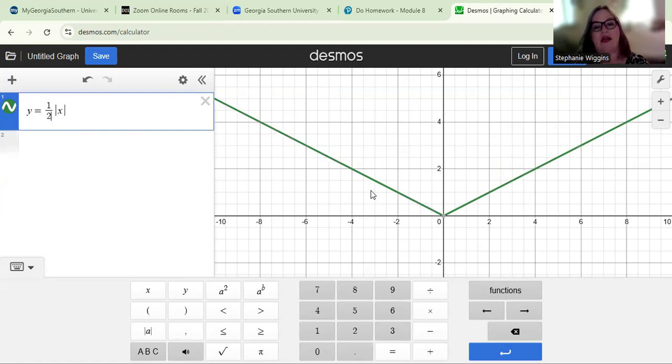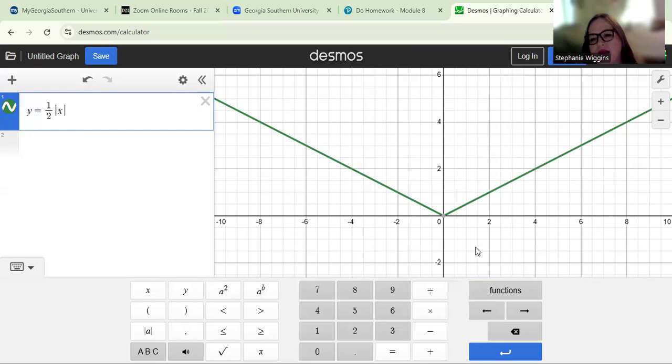I noticed in one of your homework problems, I'm not sure what number it was, it gave the wrong answer. There was a fraction in front, and it was supposed to compress it, and it actually stretched it. So I don't know if you ran into that problem, but let me know. I'm curious. I had that problem show up where it was marking my answer wrong, and I knew I was right. So watch out for that when you're doing your homework.